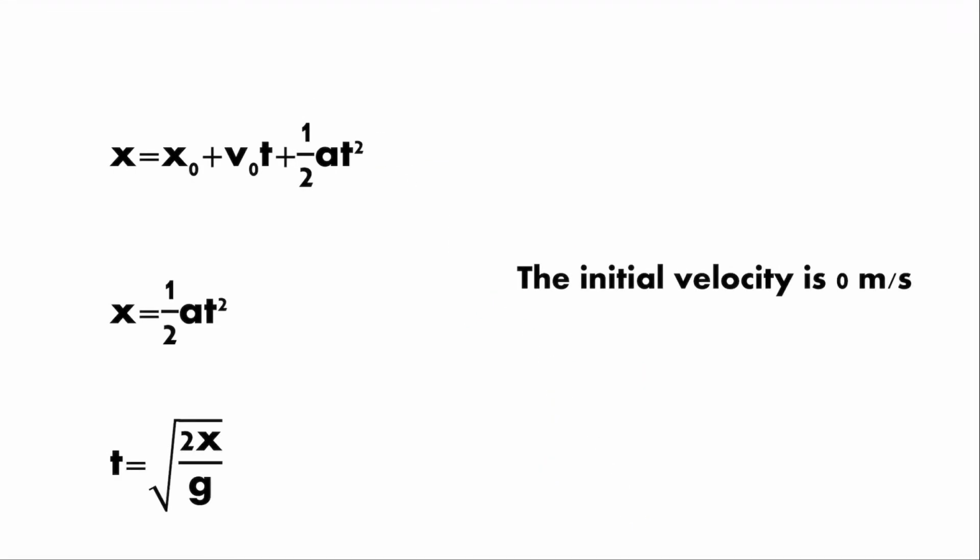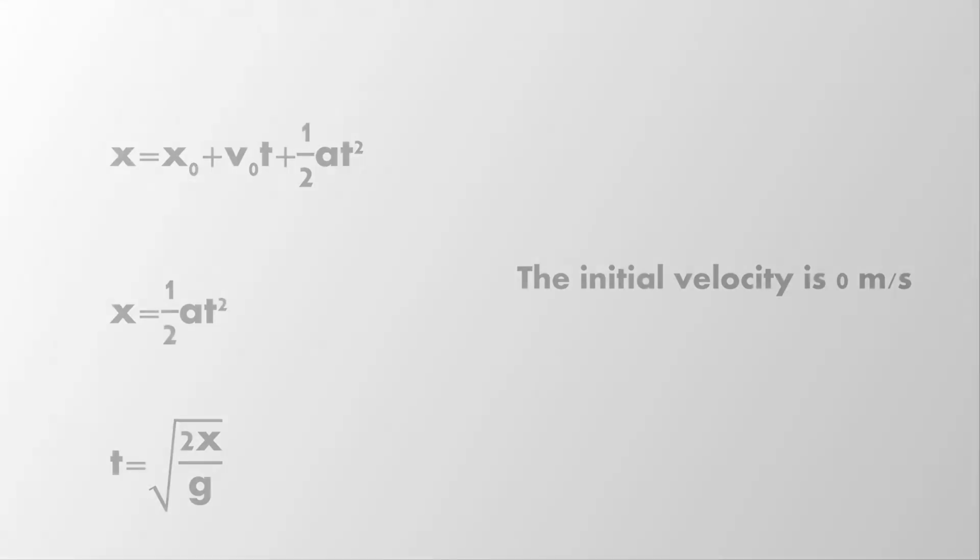Time is then based off the height because time is based off the y component of the system. We can furthermore derive the equation for time by using one of our kinematic equations. The initial velocity of the projectile is 0 meters per second, so we can cancel that out in the equation, and then we can isolate the variable t in order to get this equation on the screen.